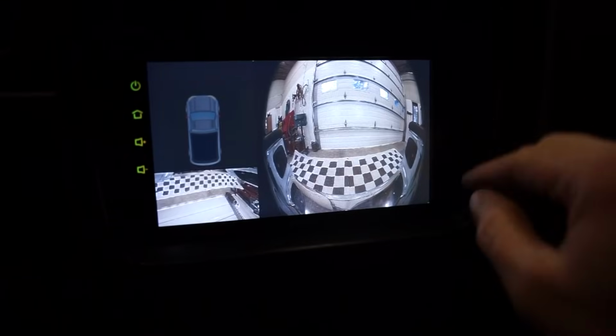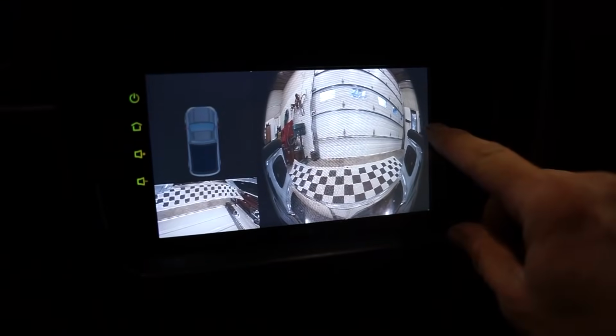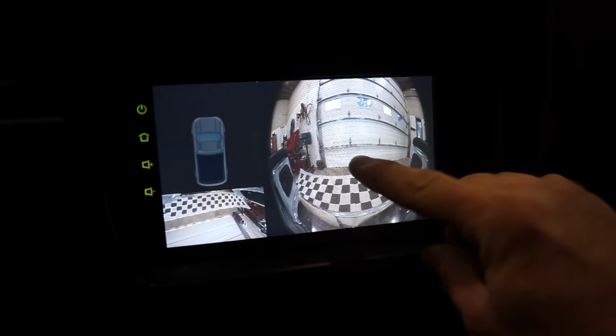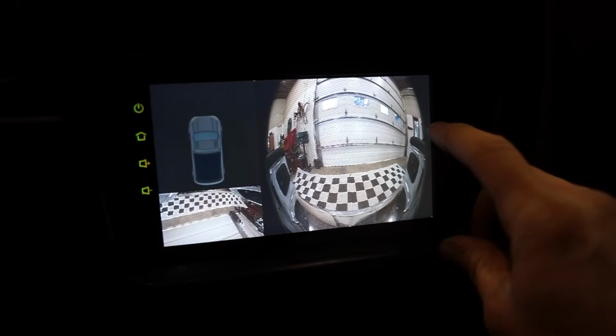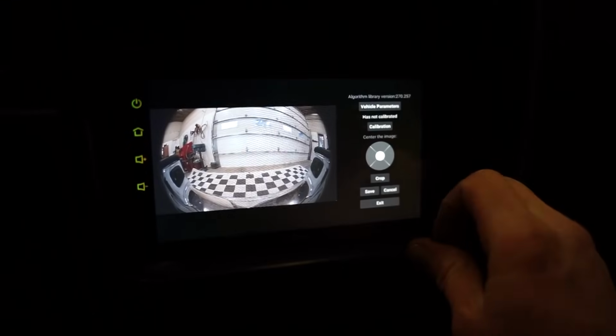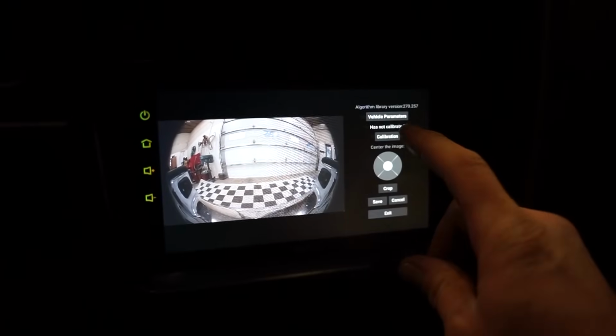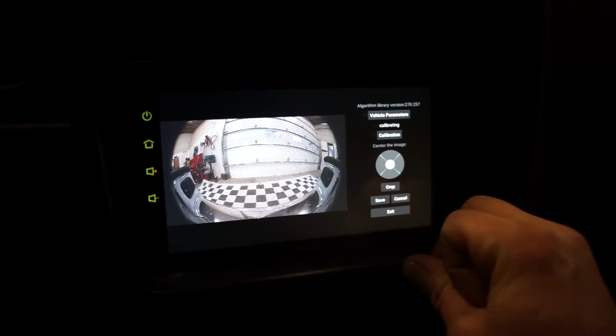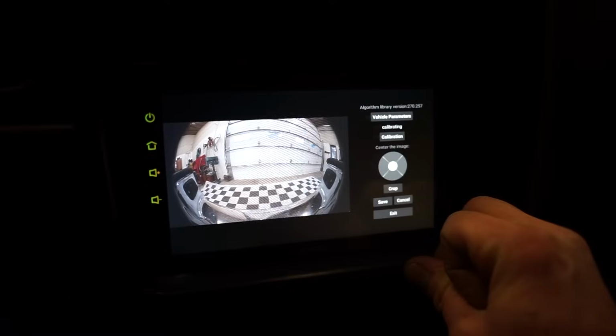All right, so how you enter into the calibration, you tap on the side of the screen here 6 times and then you tap once in the center over here. It should get the calibration menu. There we go. So let's see, has not been calibrated. Calibrating, I'm not sure how long it'll take.